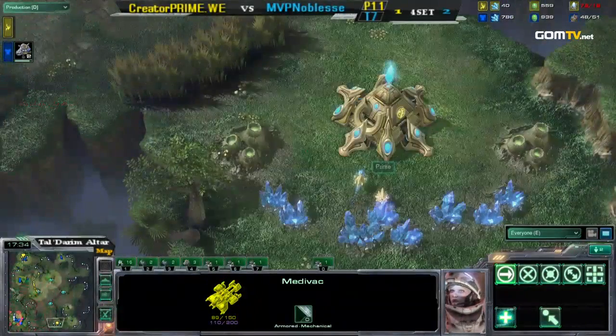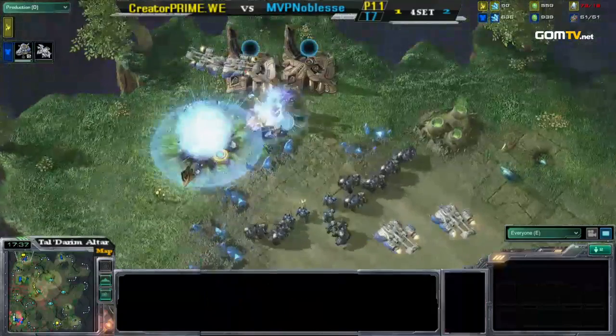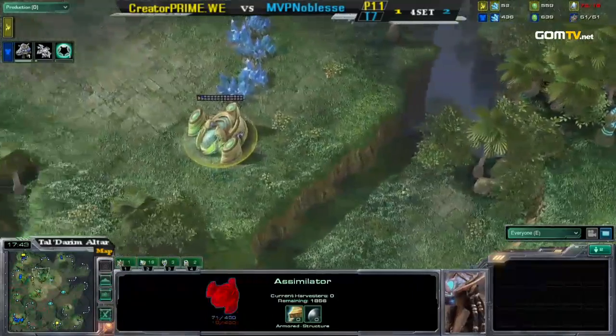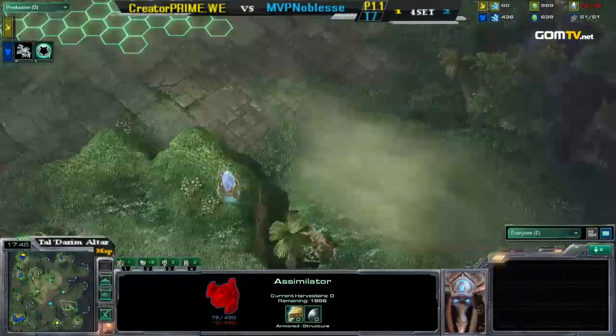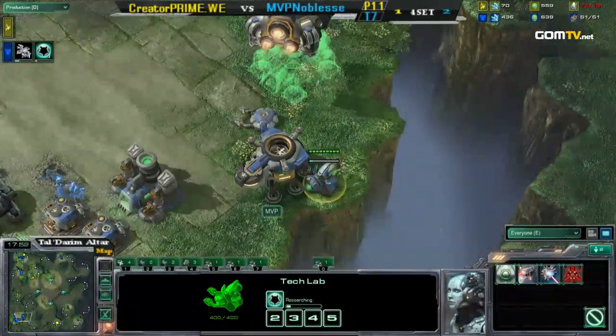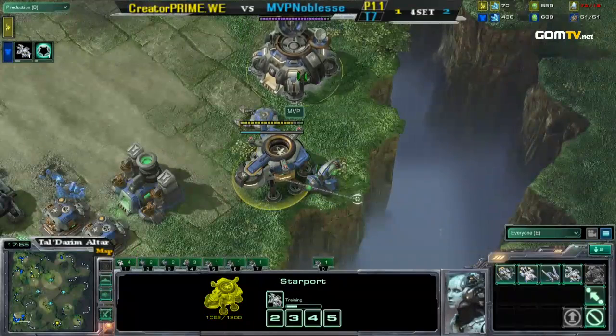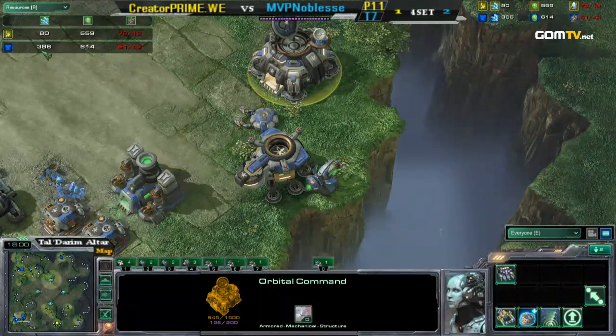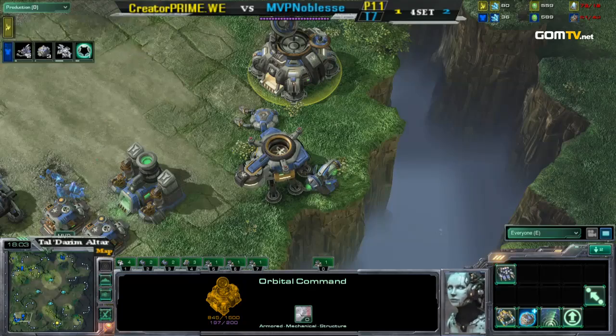Uh-oh, reveals the Nexus. But where are the units? Okay, there's one assimilator there that's actually pretty important. A pylon over here. These 2 warp gates will go down right before that. They can say that a Cloak Banshee's coming. This is actually happening. Cloak Banshee's one of the ultimates in base trade scenarios.